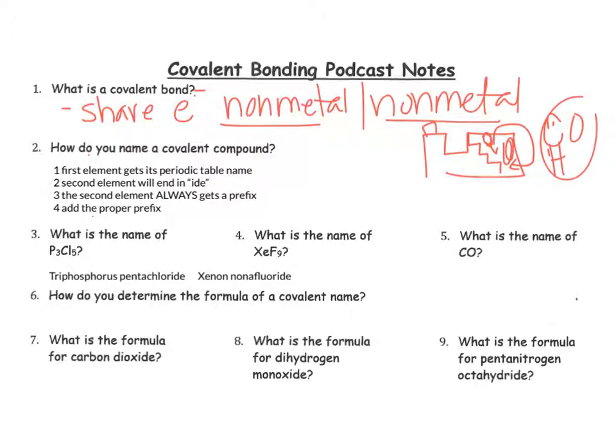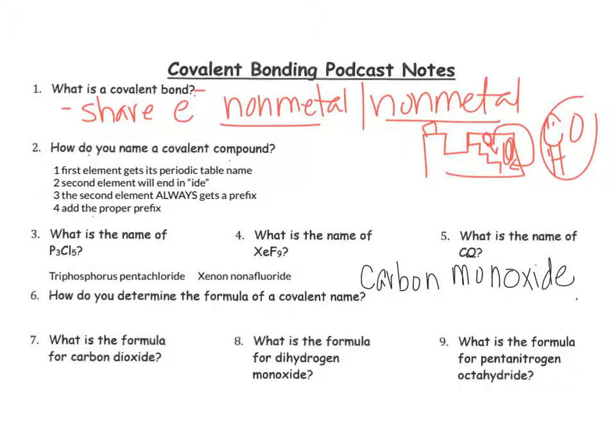All right, and so our last one right here, CO, the first one always gets its name, so that is carbon. And the second one, which will be oxygen, is now oxide. And even though there's no little numbers right there, there are ones. The second one always gets its name. So this is, we don't double vowel anything. So this is carbon monoxide or monooxide.